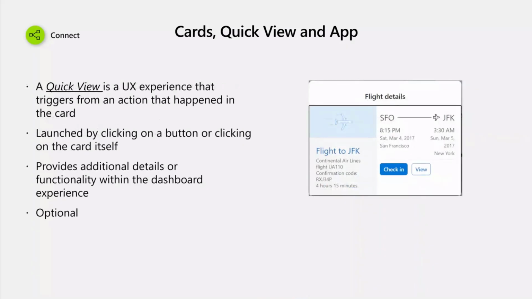You can also create a quick view after that, which is basically another, more immersive experience that you can provide to the end user by clicking on the card itself, or by clicking on one of the buttons that can be available as part of your card. Just like John said before, by using the power of Adaptive Cards, it provides additional actions or additional information that the user can consume. And this is an optional experience. You can build your solution that is just a card. You can build your solution that is a card and a quick view, and you can select the interaction or the transition between the card and the quick view, be it a button or clicking on the card itself.